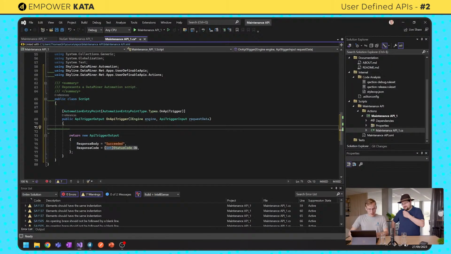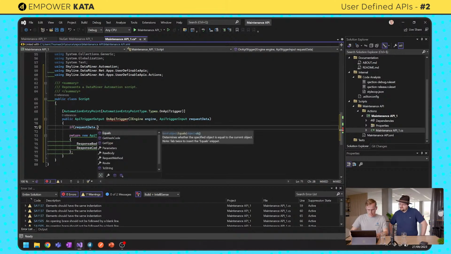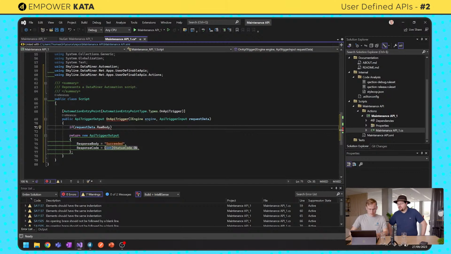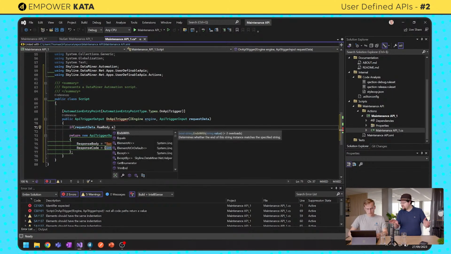So within an HTTP request, you can have a body, and we can check whether it contains start or stop. So it's quite simple, quite straightforward. Yeah, quite simple. The body is available in this request data part. So here you can have the request data, which contains everything related to your request. So you can quite easily use that. So we will have an if condition here, request data dot, and then raw body. Okay, the raw body is the raw contents that is going to be sent through HTTP in the background.